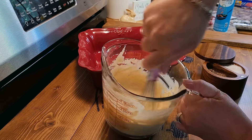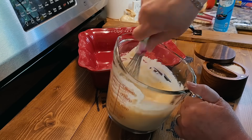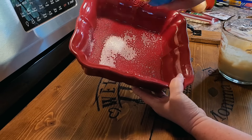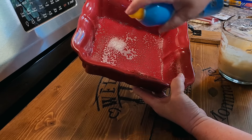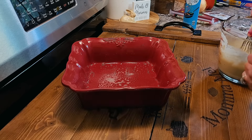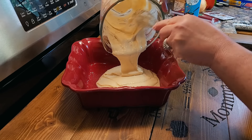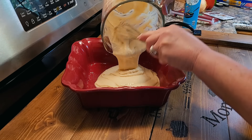I bet if you wanted to use the Red Lobster Cheddar Bay biscuit mix, that would be a nice take on this. I've got an 8x8 square baking dish — the full recipe is linked below and would make a 9x13. I'm smoothing the Bisquick mixture down and getting it nice and evenly spread across the dish. Now I'm just going to set it aside and get our ground beef started.